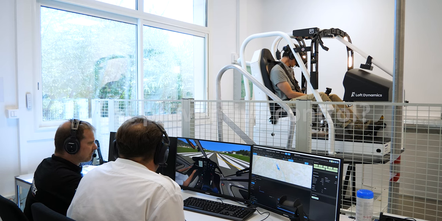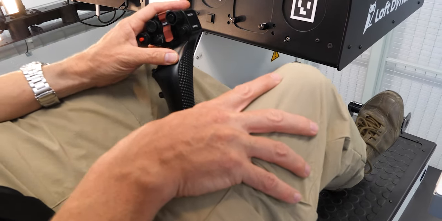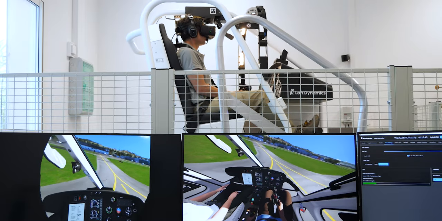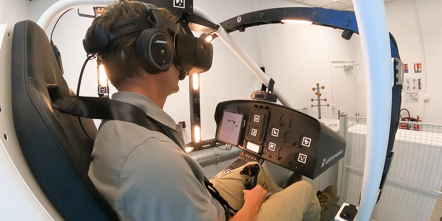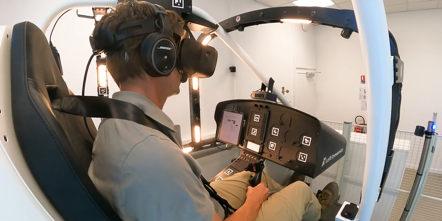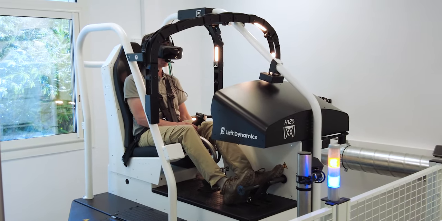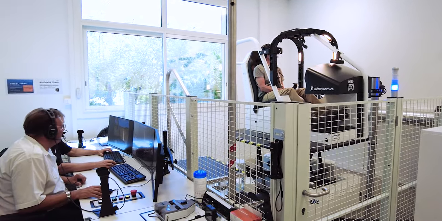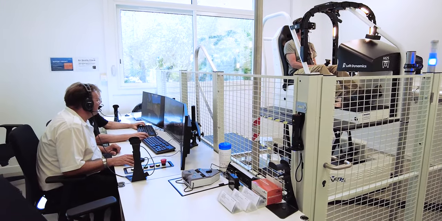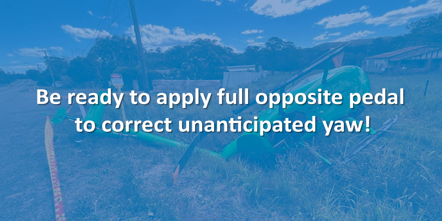How to prevent the rotation? During all pre-start procedures, check the full pedal travel when possible; memorize and feel the position in your legs and remember why you check it. Know that unanticipated yaw phenomenon occurs far more often than a tail rotor failure or a technical flight controls failure, the latter of which have a negligible percentage in terms of control-related accident root causes. But remember that if after a while the rotation does not decelerate, it may be a technical failure for which a precise procedure exists in the RFM. In the event of technical failure, there will be other symptoms just before the rotation begins, such as vibrations, noise, or shock. Be ready to apply full pedal to correct unanticipated yaw.